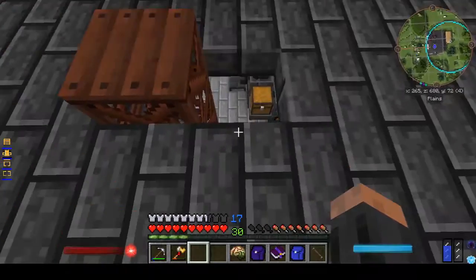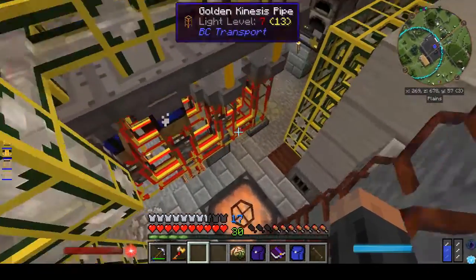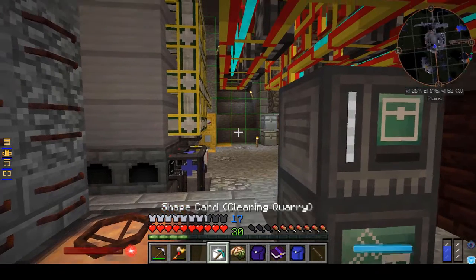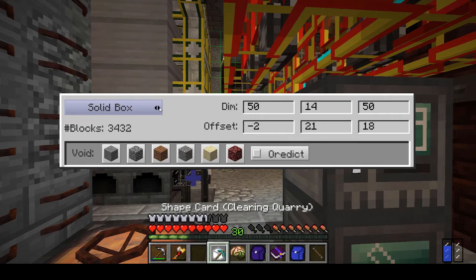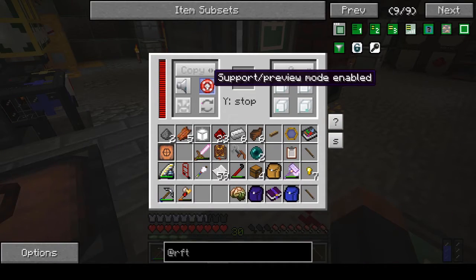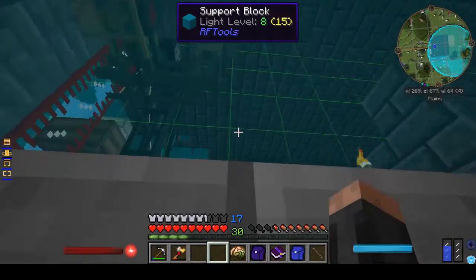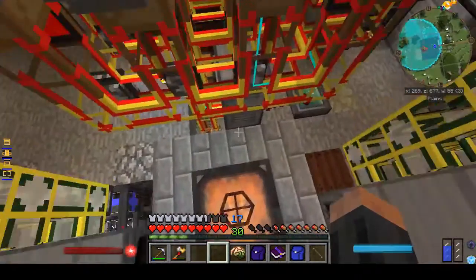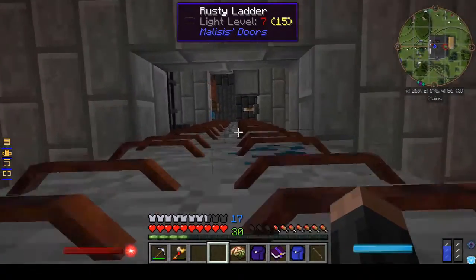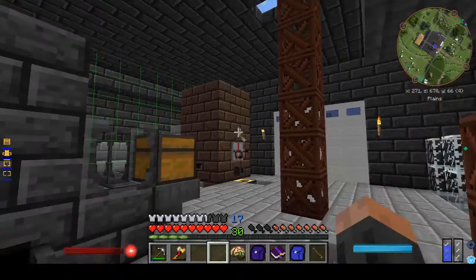I think I need to set this to be a solid cylinder. All right, we'll turn this off. Pull this out. Pop it back in. That seems more like it. All right, so we will turn off the preview again. And watch this go to pieces.